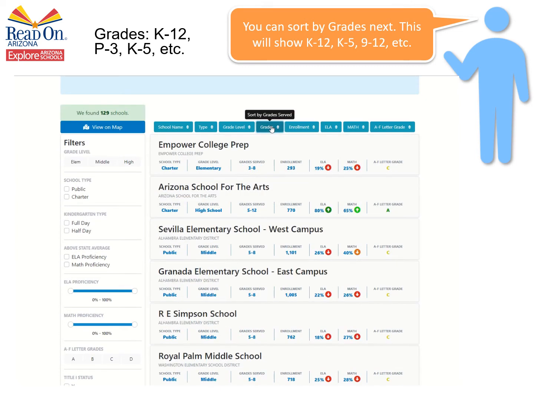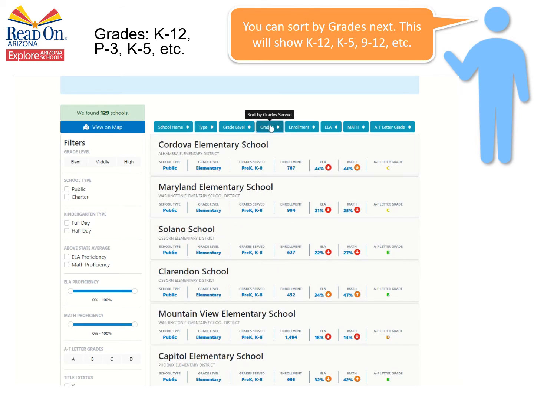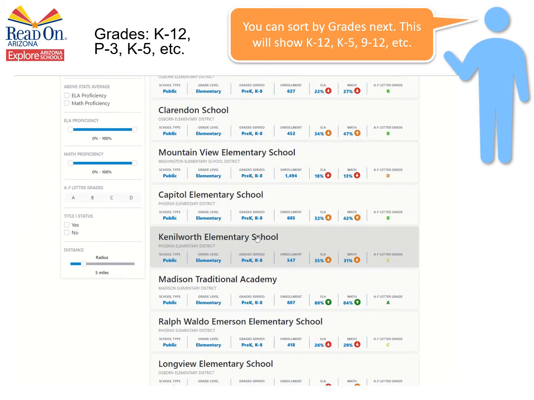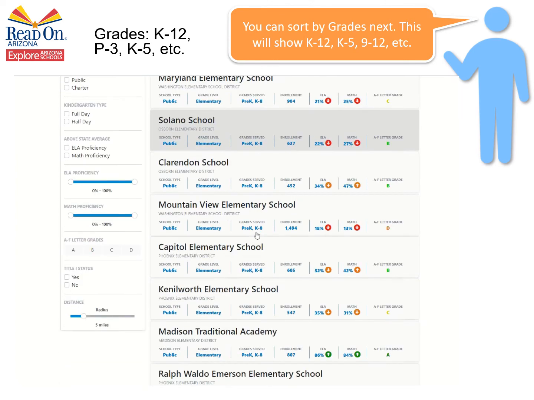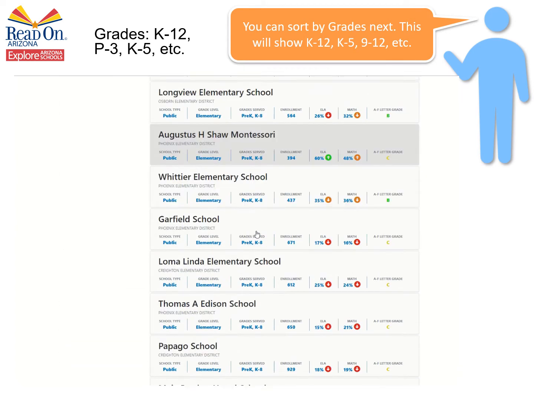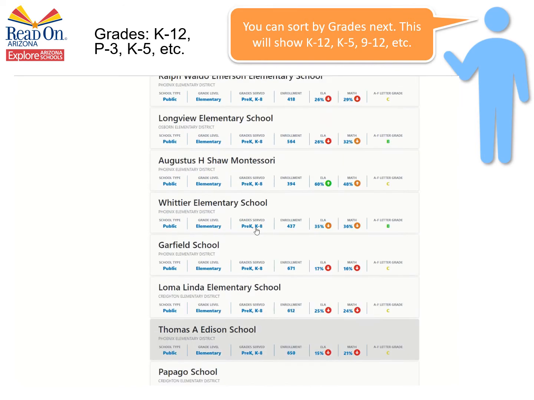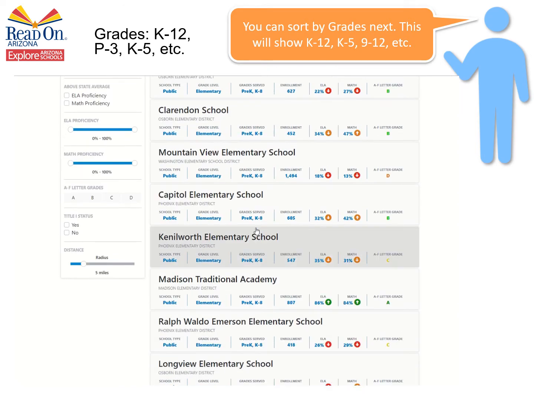Clicking grades again, it will revert back to sorting to show grades 3 and up, followed by 5 and up. And then clicking grades again, it will revert back to sorting by pre-K and up. If I were to scroll all the way down the list, it would show higher grade levels such as 6 through 8 for middle schools or 9 through 12 for high schools.